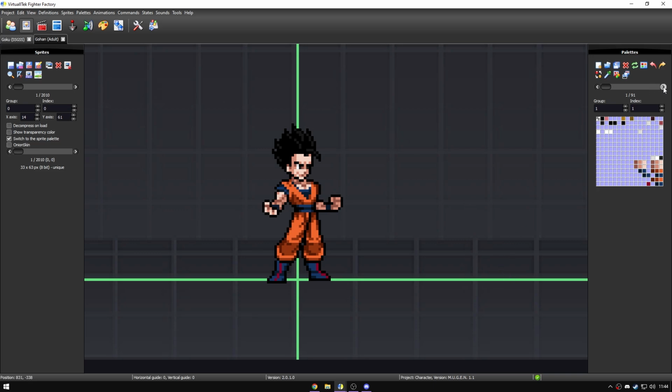Of course, this is specifically for Goku, which is an advanced character, since he has these two palettes. But for example, for Gohan, we have only one group, since he does not have an alternative palette during any other mode. So as you can see, this is the same concept. We have the same one group and the other indexes. As you can see, there are also some colors right here that represent the colors of the sprites.